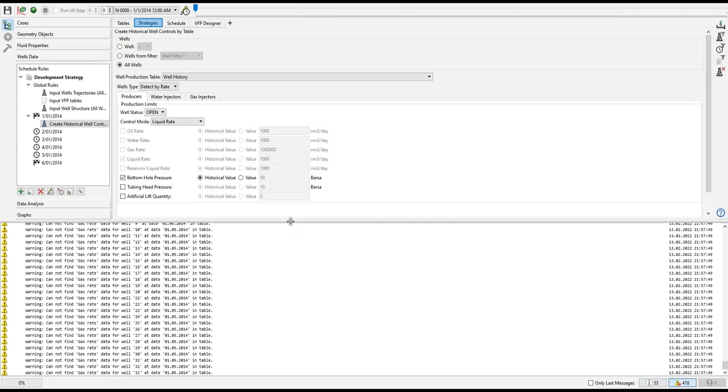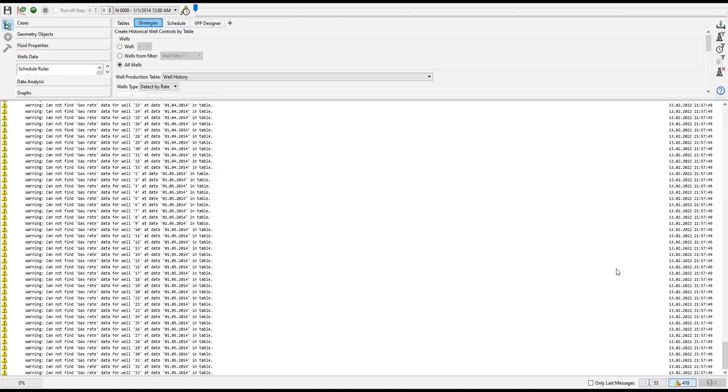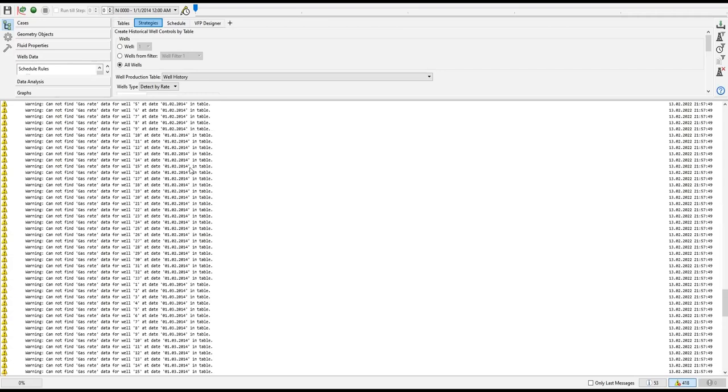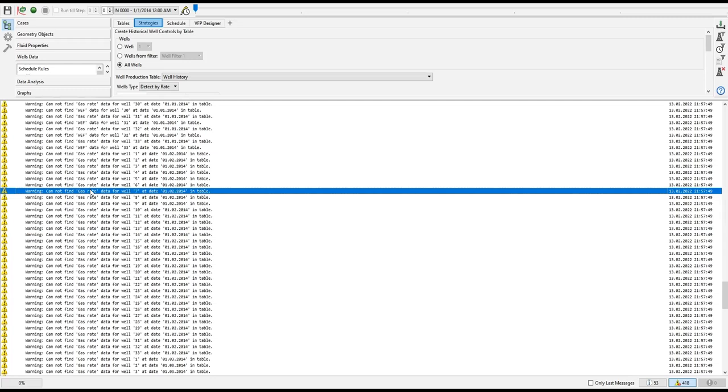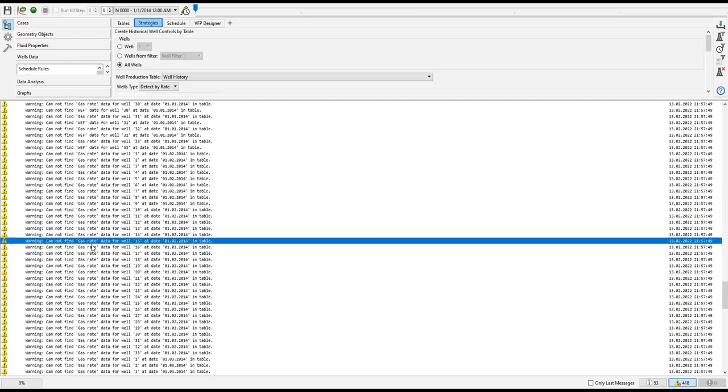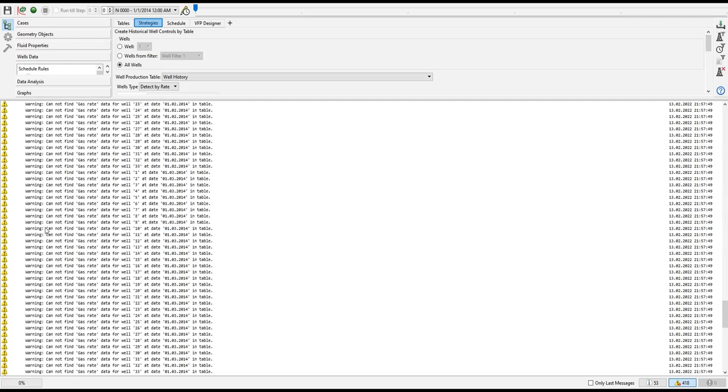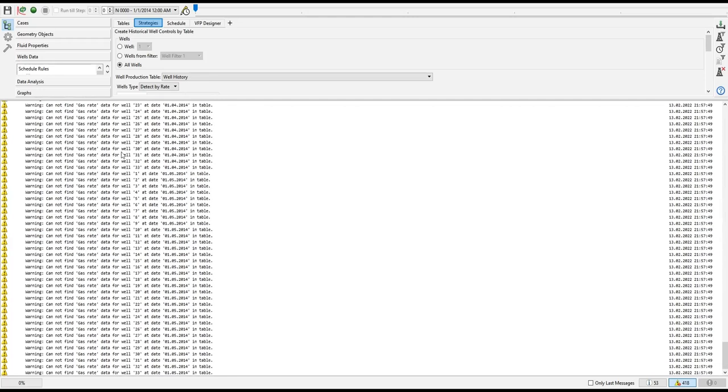You can see a lot of warnings there. As you can see, if we read, warning, cannot find gas rate data for well 13 at this date in table. So actually we don't have gas rate data. So that's the warning, but it's okay. We will run without gas rate data.